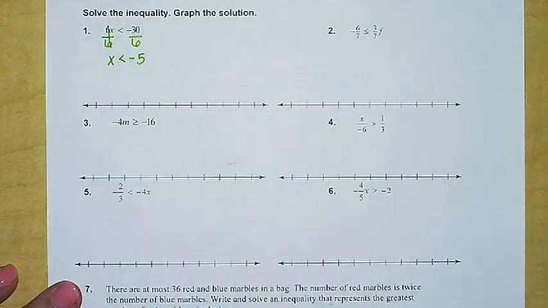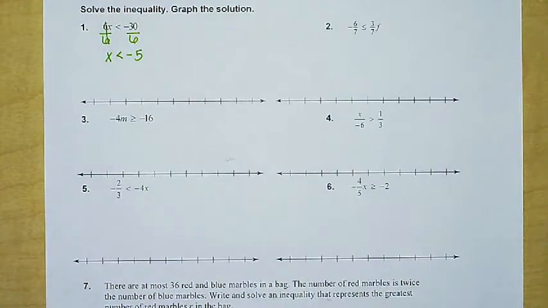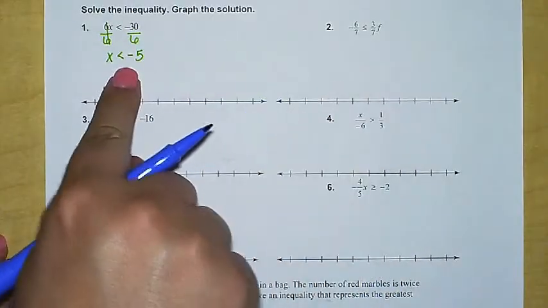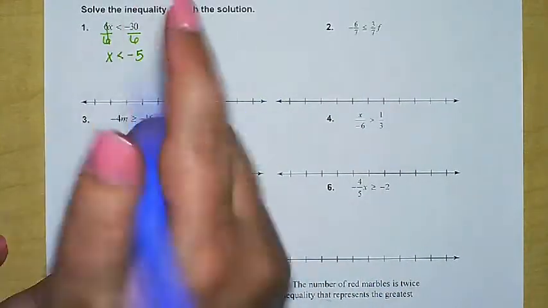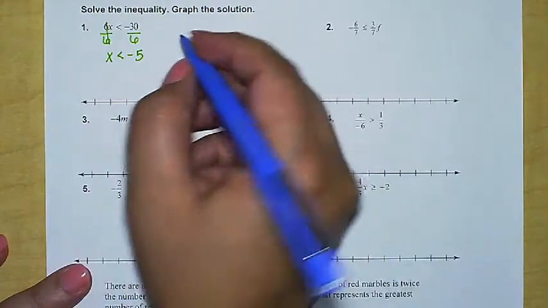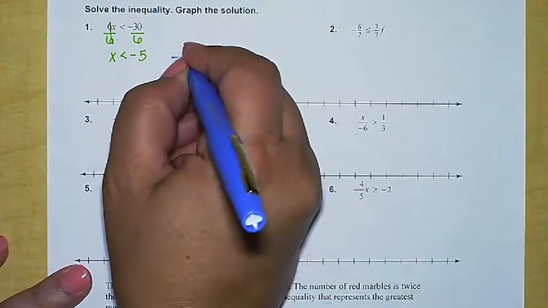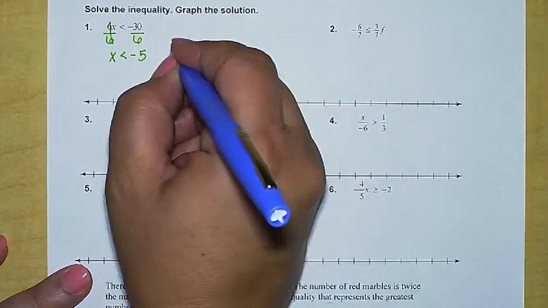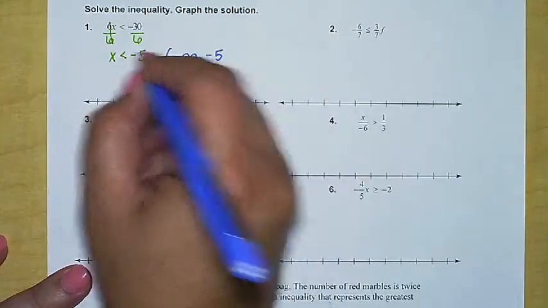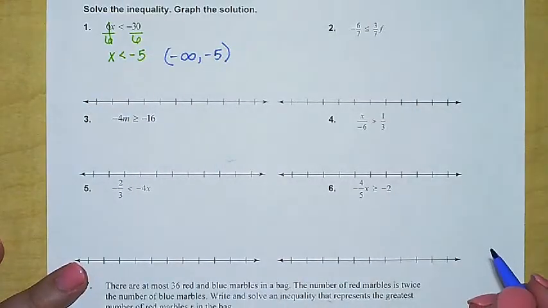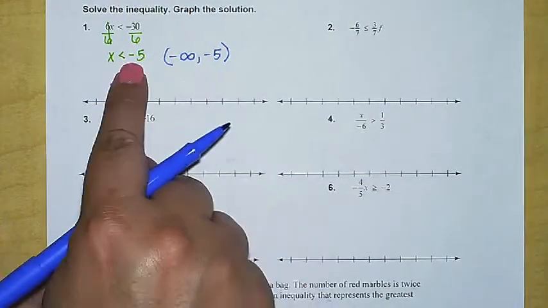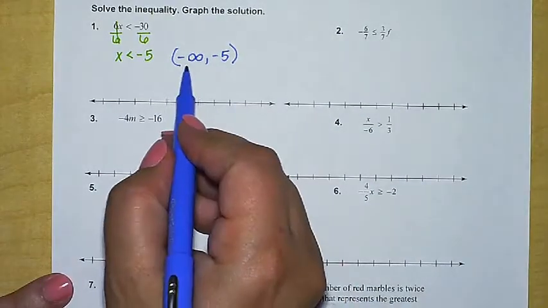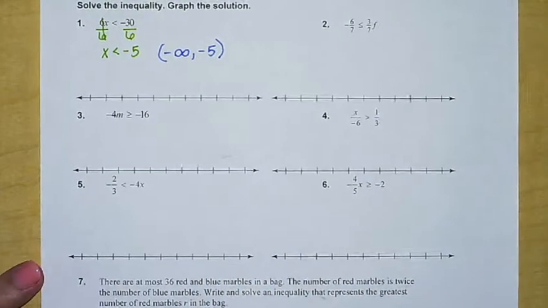Just for fun, I'm going to do this a couple of times to review that interval notation that we talked about. You could also express this with interval notation, graph, or the inequality. If I want all the x's that are less than negative 5, that means they're going all the way from negative infinity up to negative 5. It never includes infinity, and in this case, it also does not include the negative 5 boundary. So that would be the interval notation expression of that solution set: everything from negative infinity all the way up to negative 5.